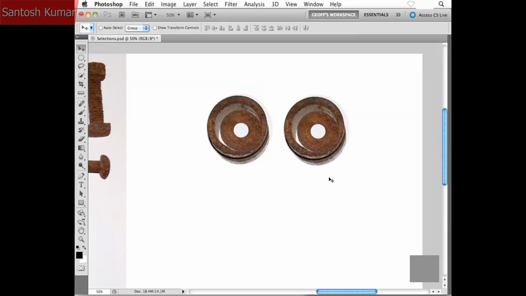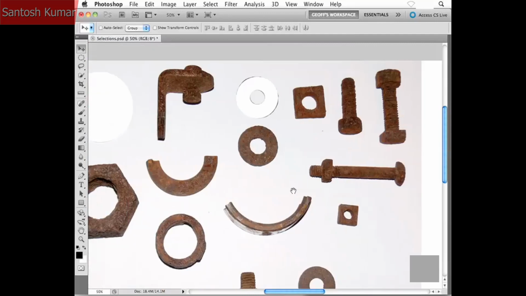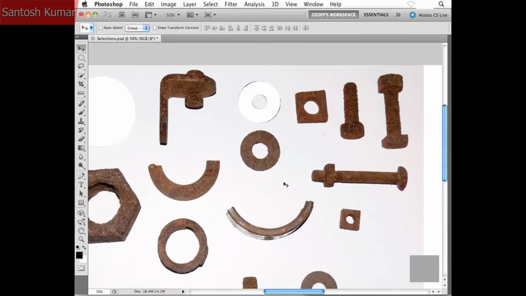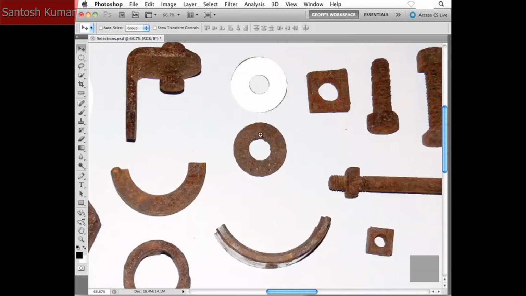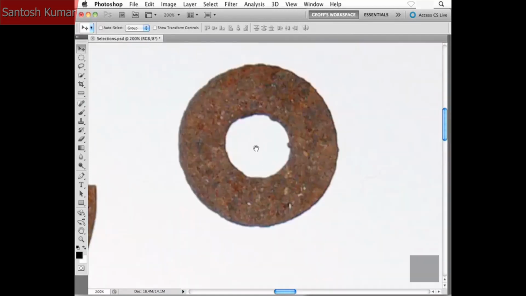I want to take just a quick moment and show you a very cool technique for helping you along as you are creating your selections here inside Photoshop. So we're going to take sort of a slight digression here, if you will. And I think what I'll do is zoom in on one of the other washers that I have inside my pile of junk here, this washer here.